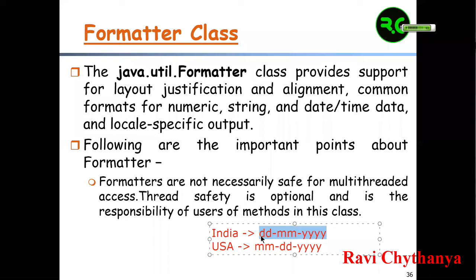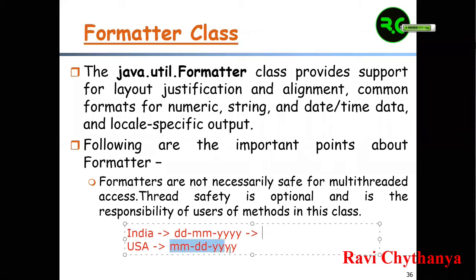When you are creating an application for India, you need to consider that the date should be in the form of date followed by month followed by year. For example, I came from America, just assume that. There, the common format I have used for the date is writing the month first, so I have written 03, and 01, and 2020. But in India, they are going to think that this is 3rd January, whereas according to me, it is 1st March.